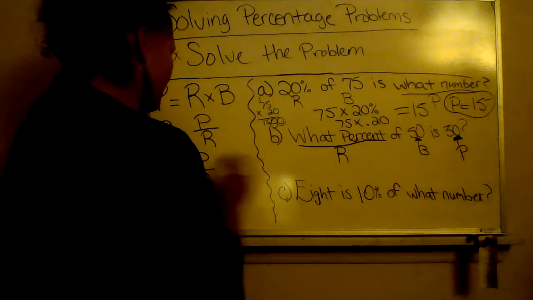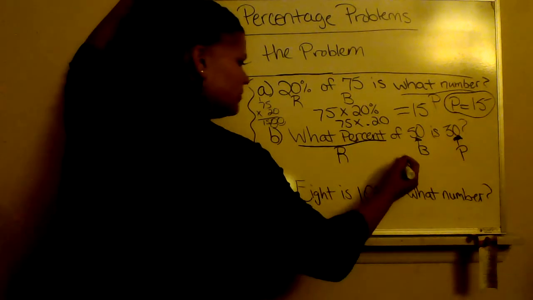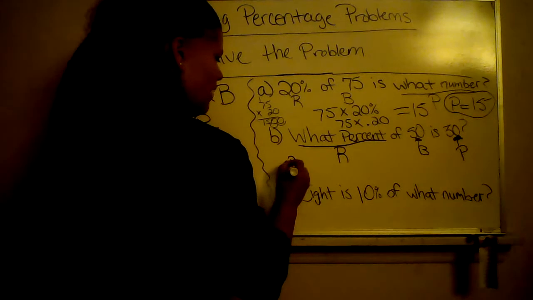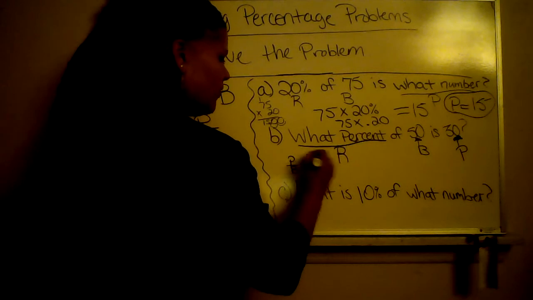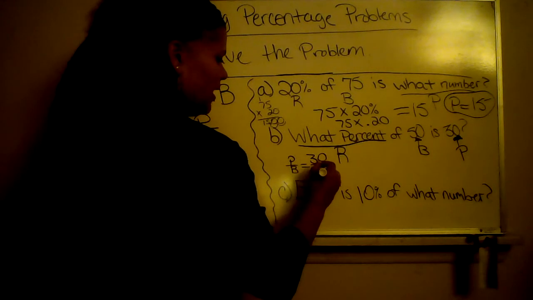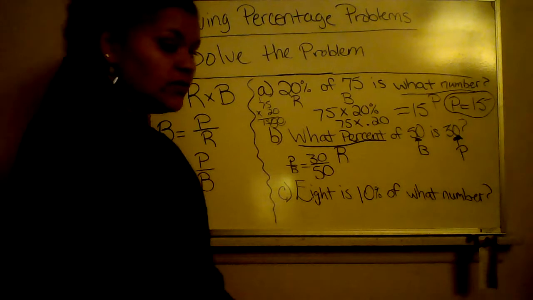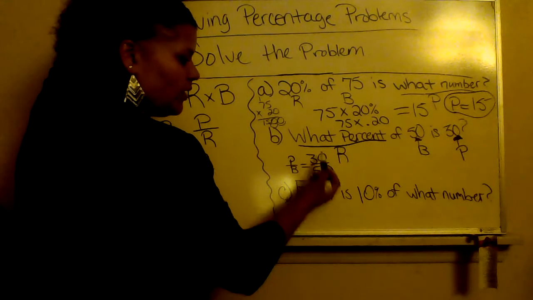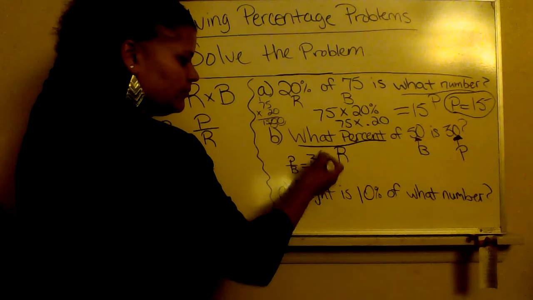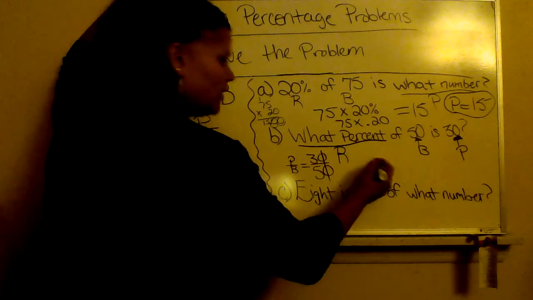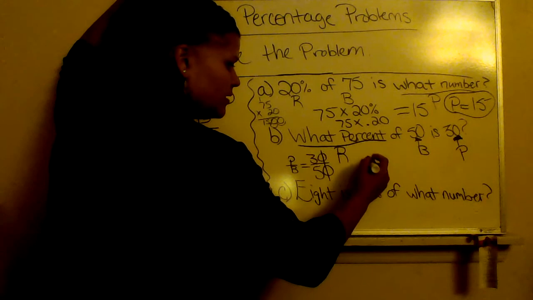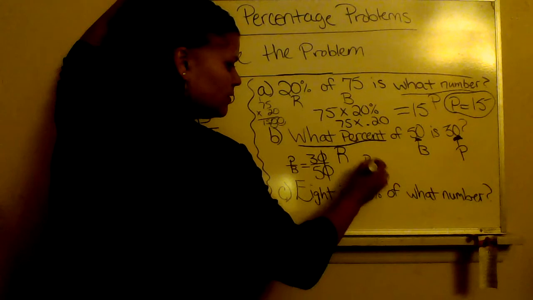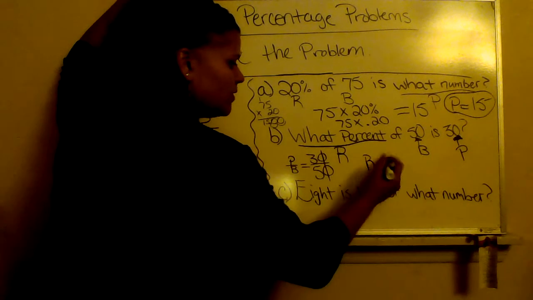So that means we're taking the portion and dividing it by our base. So I'm taking my 30 and dividing by my 50. For those of you that have seen this before, there's a zero trick. When you have a 0 on top and the bottom, you can cancel them out. So you're left with 3/5. So our rate is 3/5.